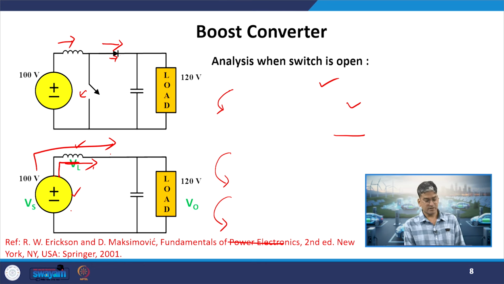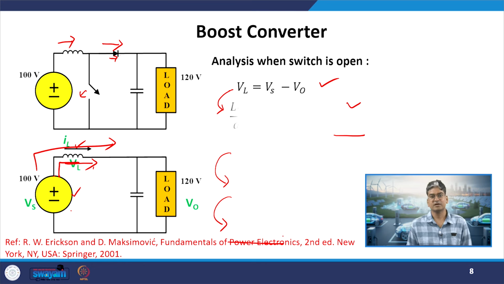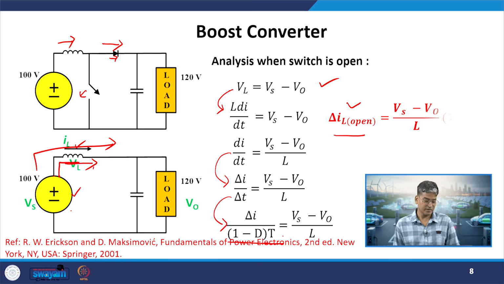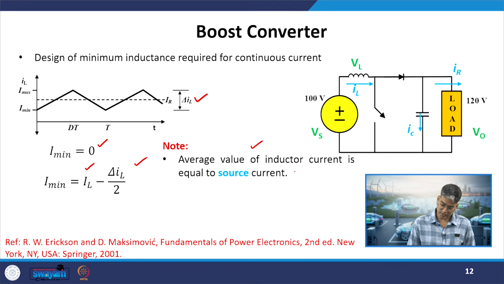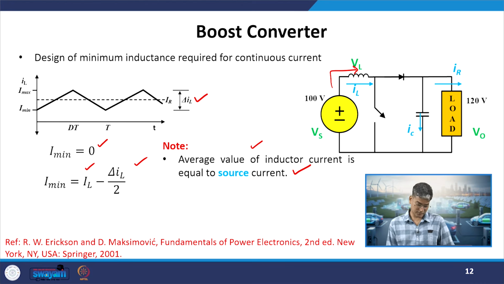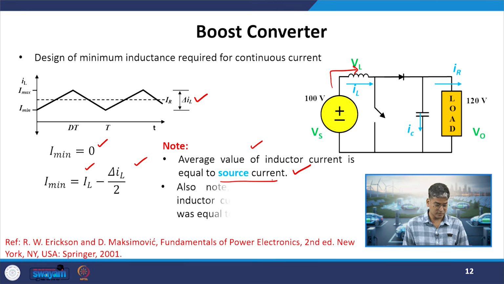So the average inductor current over the cycle will be equal to the source current, because in both equivalent circuits it is always in series with my source. This is the conclusion. How have we derived this? From both equivalent circuits, the inductor is always in series with the source, both for the charging and discharging durations, when the switch is on or off. So the average inductor current will be equal to the average source current. That is what I will replace over here.